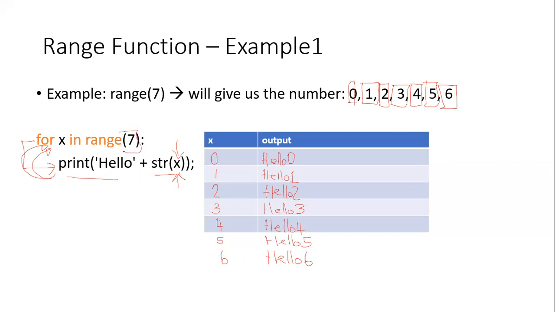Because our range was up to 7, it stops 1 less, and there are no more values for the loop to continue. And the loop then comes to an end. If there were any other statements outside of the loop, then those statements would then execute. So this is how you would execute a for loop using this particular code.